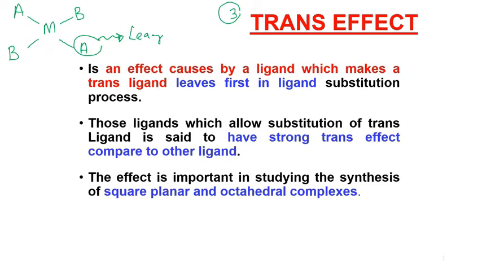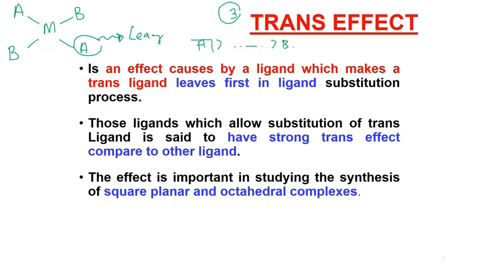Okay, and then when you try to design a complex with trans symmetry, maksudnya trans geometry dia tu trans, so you will have to refer to the trans ligand punya series. So dia ada satu series, on the next slide. So dia ada one series macam you punya series on spectrochemical series tu, the weak field and the strong field ligand. So the trans ni pun ada satu series. Okay, so katakan sini A and then sini blah blah blah blah blah and then B.